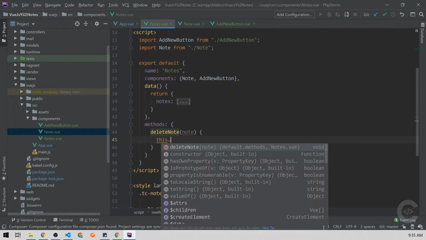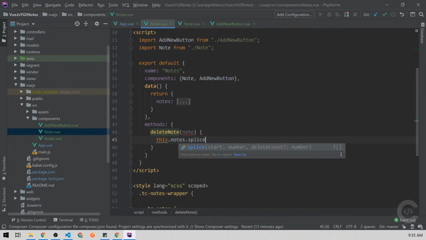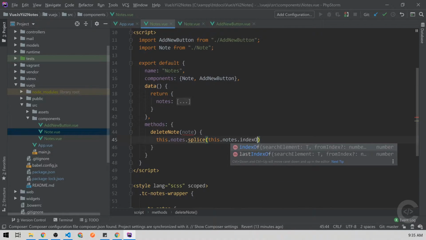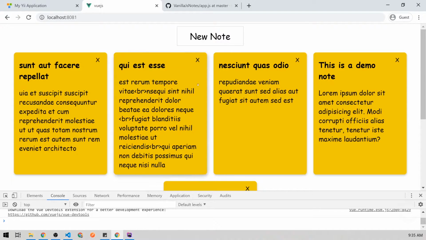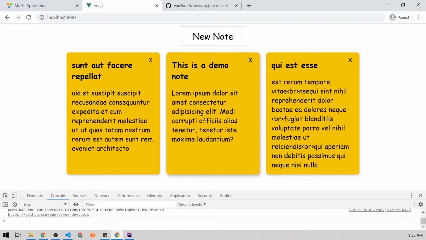Okay, so this nodes splice from the nodes array, we need to remove this nodes index of node 1. Okay, from this index just delete one element from the nodes array. Okay, so that should work. When I click the button, it deletes the nodes.